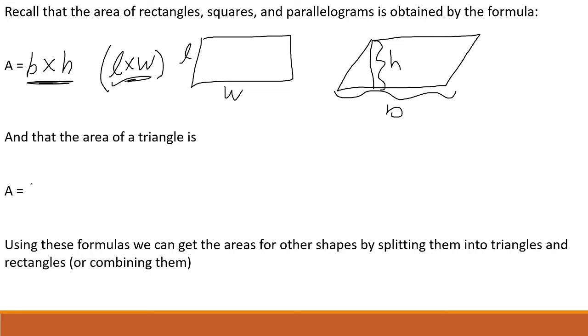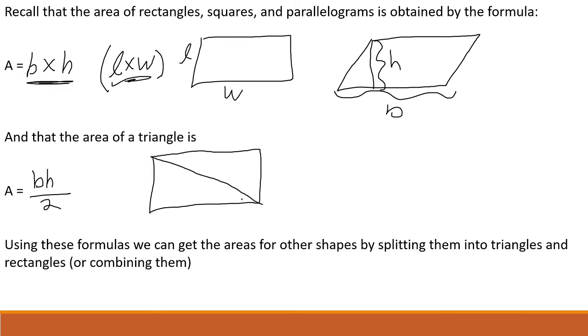And a triangle is just half that. So a triangle is base times height divided by 2. Because if you think about a rectangle, and if I cut it in half, I get a triangle. And I can do that for any triangle. Put another way, I can take any triangle and build it into either a rectangle, a square, or a parallelogram. Even weird triangles like an acute triangle, I can, with a little bit of manipulation, make it into a parallelogram just by doubling the area. So the area of a triangle is half the area of whatever parallelogram it would have doubled into. So we're going to be looking at these new formulas using those as a reference.